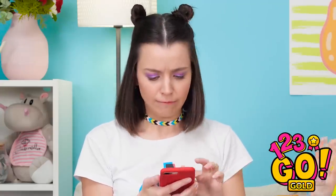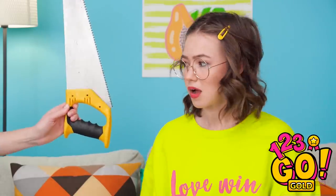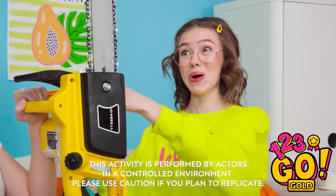There's gotta be something we can do! Hey, look! Let's use this hammer! Yes! I'll teach this cookie a lesson! It didn't break! That's it! This cookie is gonna get it! A saw! Great idea! Yes! This is making a great video! Phew! Sawing is hard work! Are you kidding? It's still whole! This is some sort of super cookie. Okay, time for drastic measures. Oh yeah! It's chainsaw time!